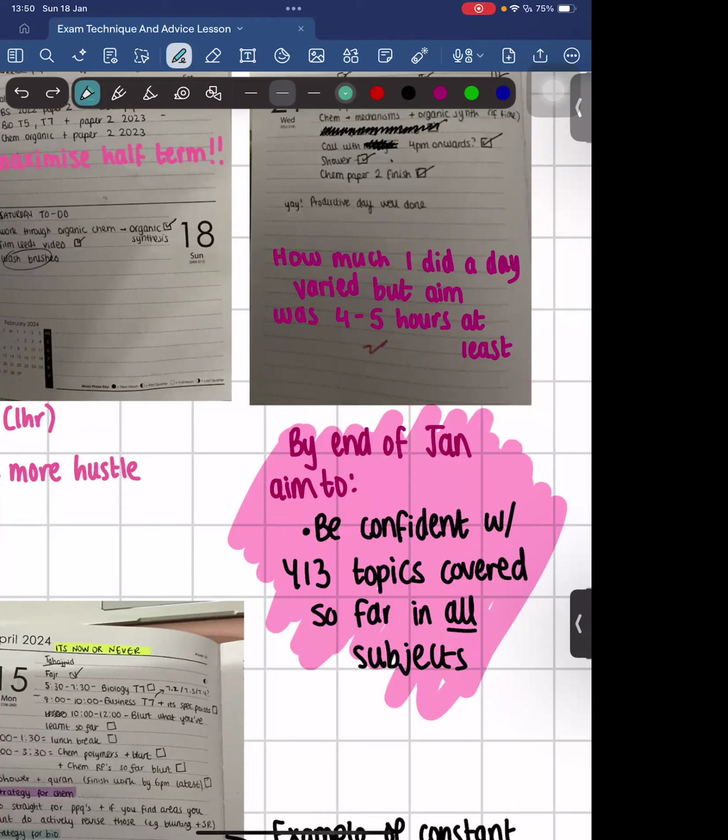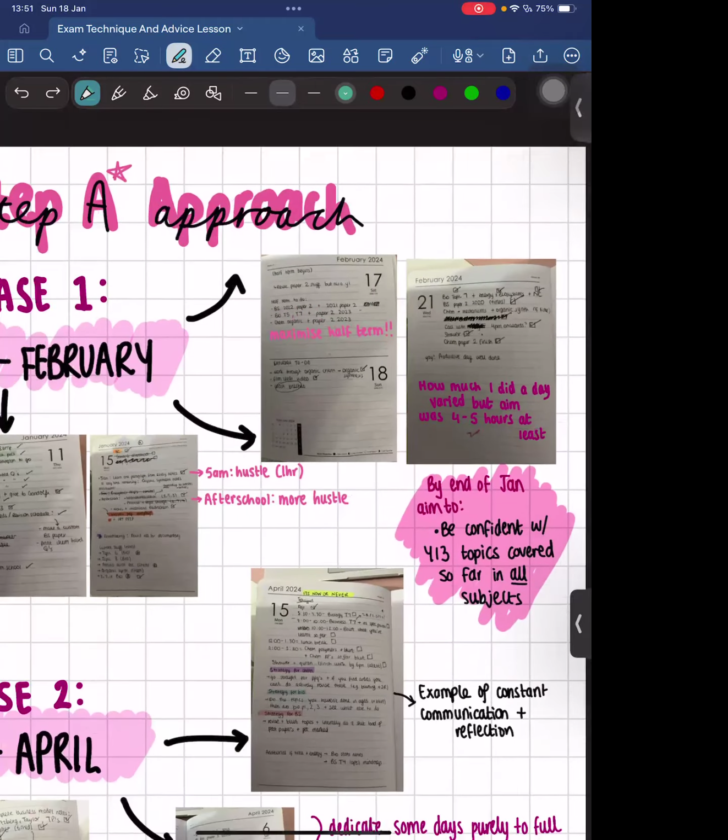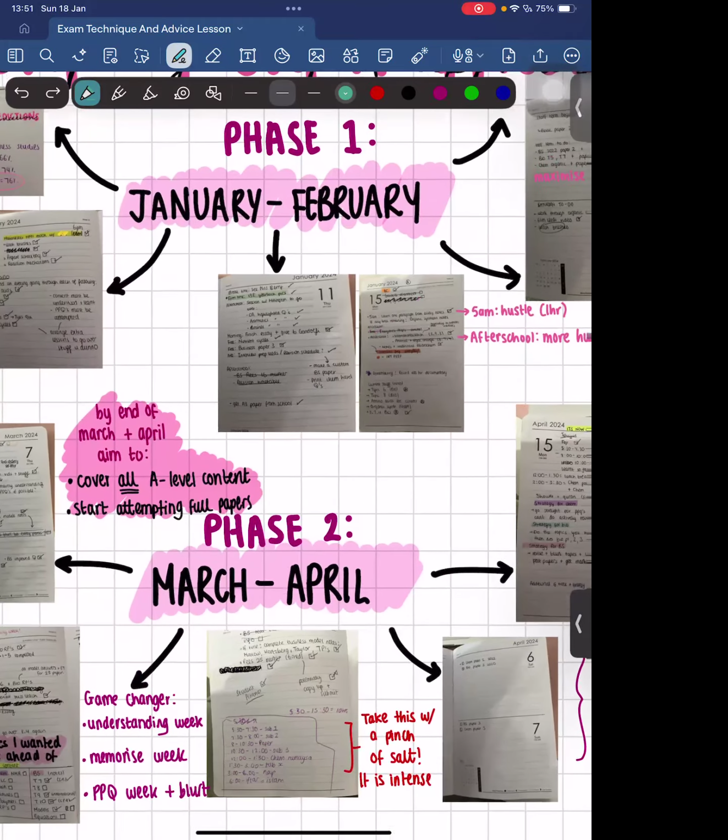But definitely your Year 13 topics done from September till January, try your best to be absolutely happy with them. And if that's all you achieve in your Jan and Feb period, then that's still not too bad, okay? Because that's half of your Year 13 basically covered. Okay, so that's Jan and Feb. Now let me get on to March and April.